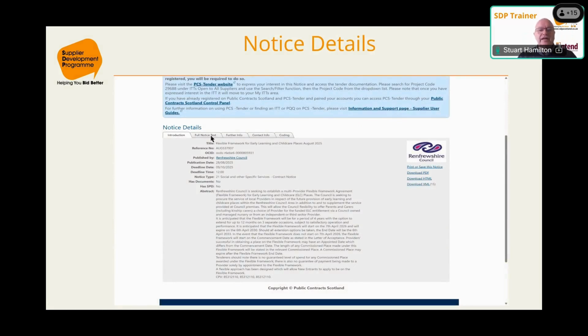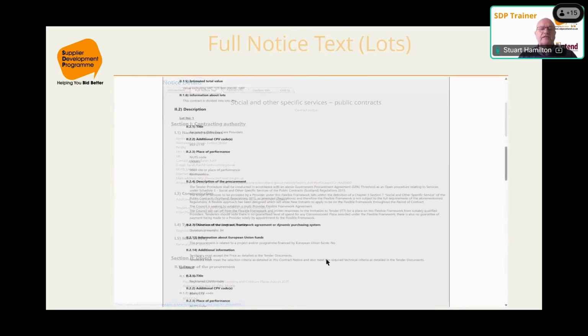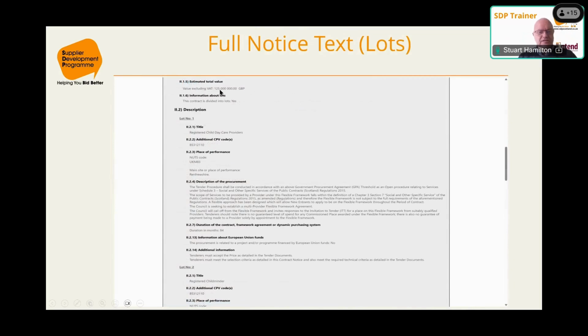But if we go to the full notice text, which gives us more information about the contract, it tells us clearly who the client is and the scope of the project. If we scroll down, it tells us that the estimated value of this contract, and it is an estimate, is £125 million. That's the value of the framework across both lots over the full period.